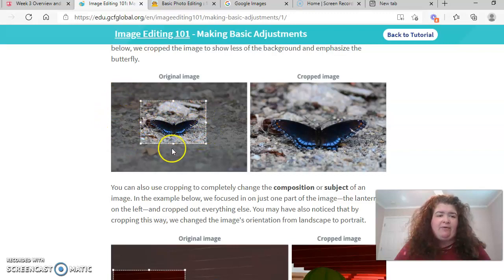Originally the butterfly had all the ground around it, but by cropping it, we are really focusing much more on the details of that butterfly. Often that happens on a cropped photo: you crop people out of a photo, or you crop away all this wasted white space and ground around here, and you're really focusing in on what you want to focus on. So that's really the reason for cropping.